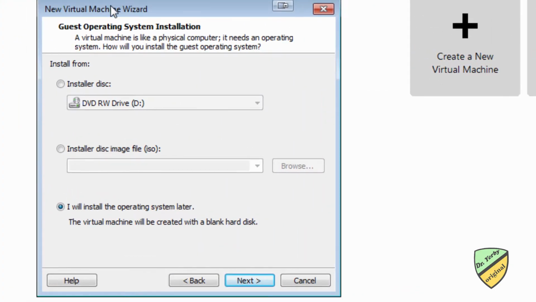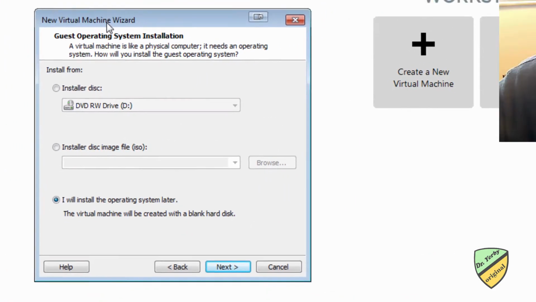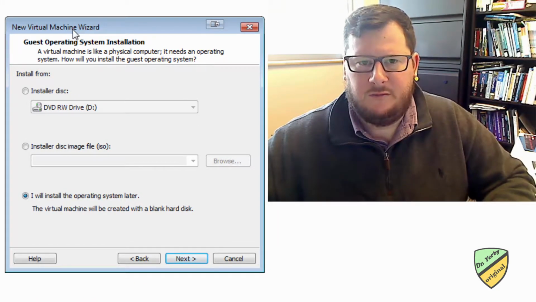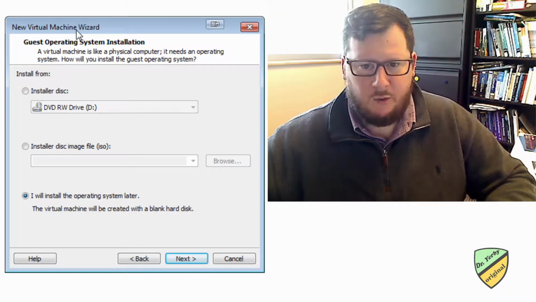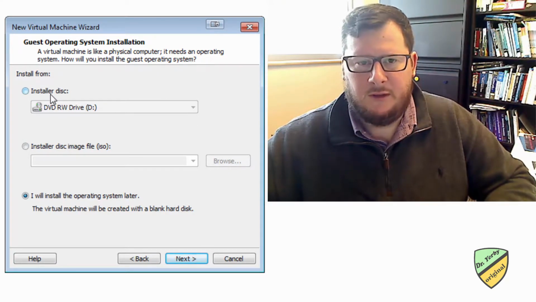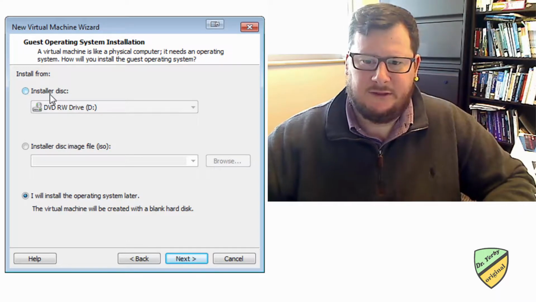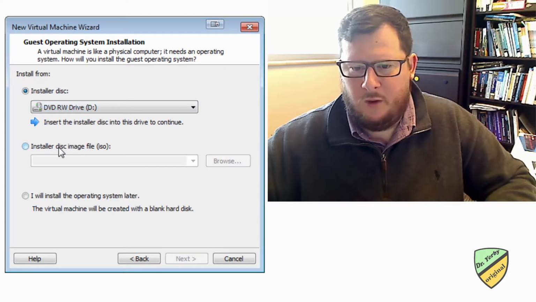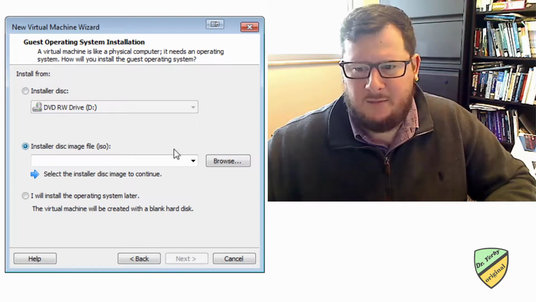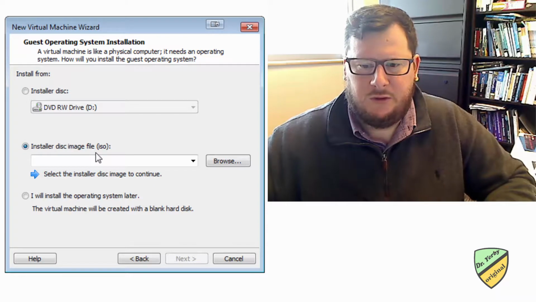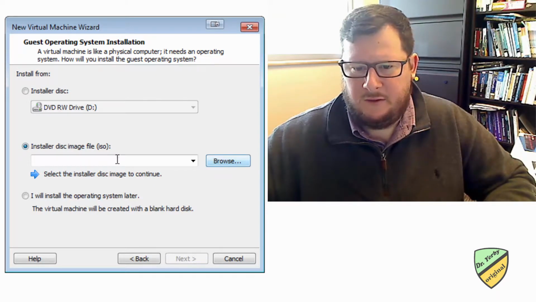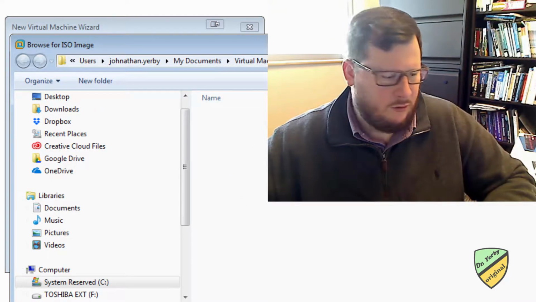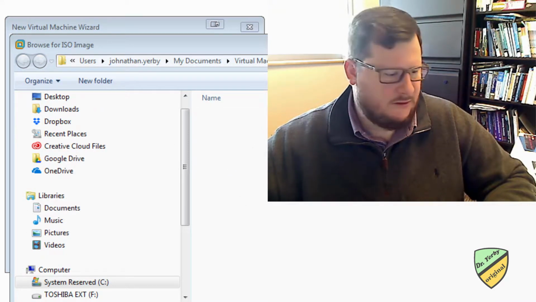This is where you actually install the operating system. So we can create a brand new machine, but if we give it no operating system, then when we try to start it, there's not going to be anything there. So you can either get an install disk and put it into your physical drive, and you would select this. Or a way to save disk and time is you can say, I want to use an ISO file. And so you select this option, browse, and we need to find where you have ISO files.